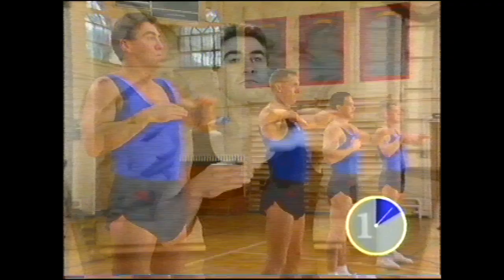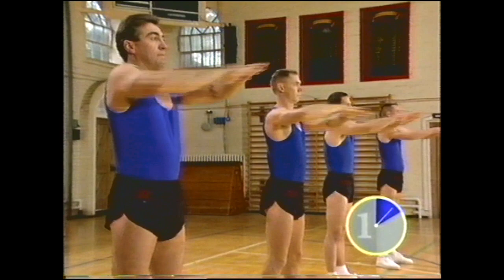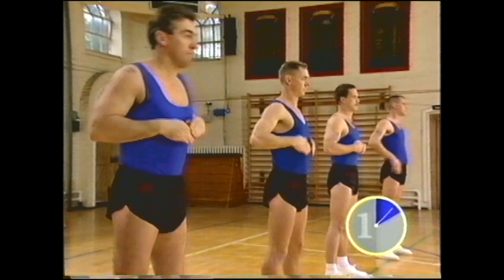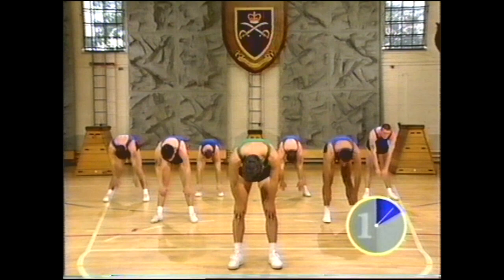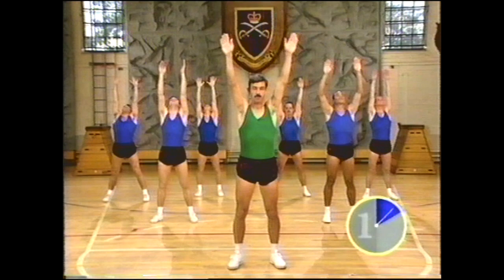The next exercise is a gentle back exercise with me, feet slightly apart, change, and reach down slowly and slowly uncurl, hands to your knees, to your hips, and then look up and reach up. That's good, well done. And again, down we go, nice and slow, hands down to about your toes.